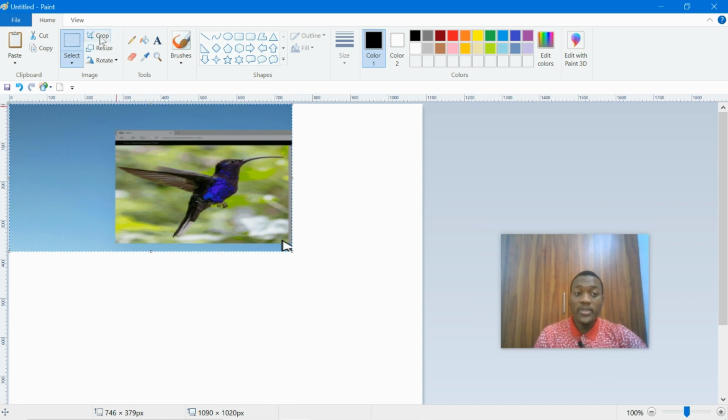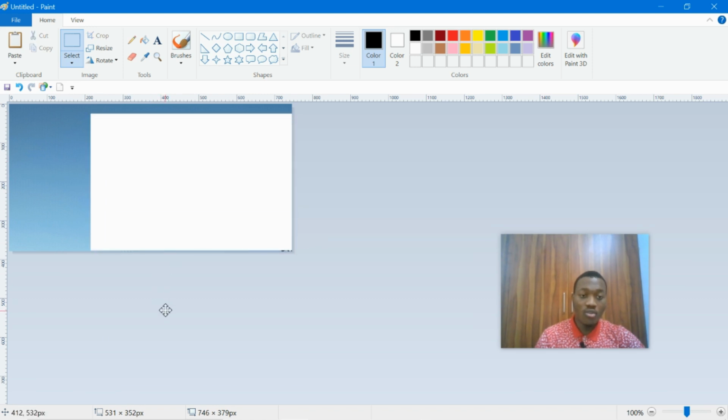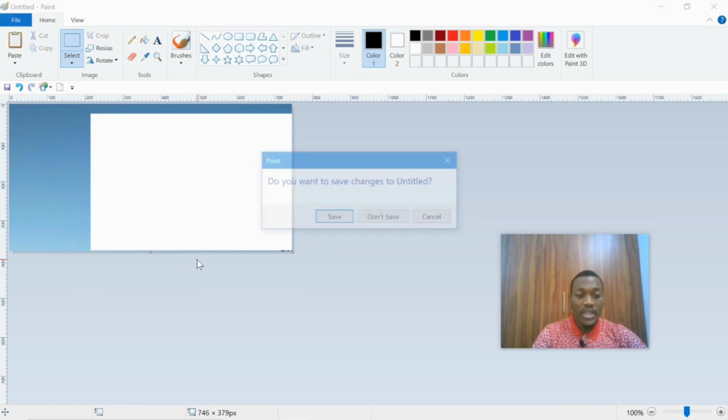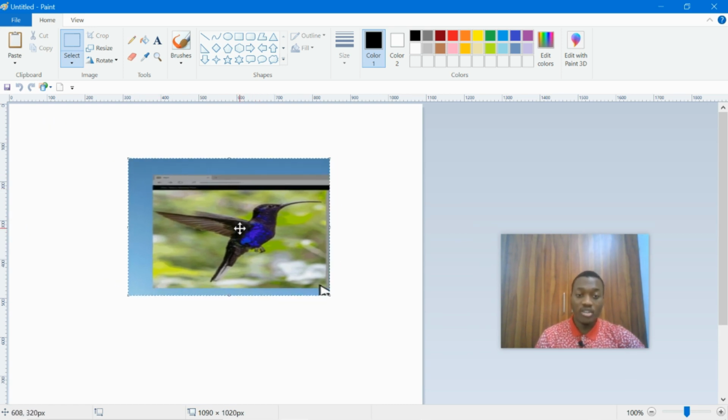Okay, guys, and guess what you can also do? You can also crop this. Now you click on crop, and you see, you can crop it. And once you crop it, you click Control X and Control N for new. Don't save, and Control V. This is it, guys, and you can put it in the center, right in the center.